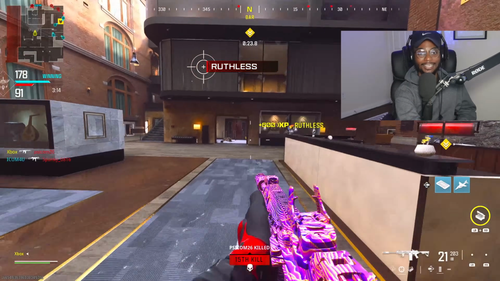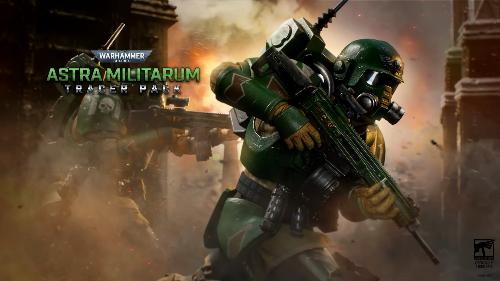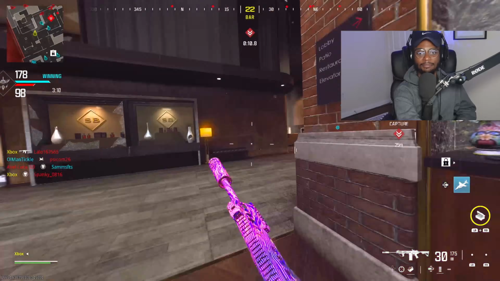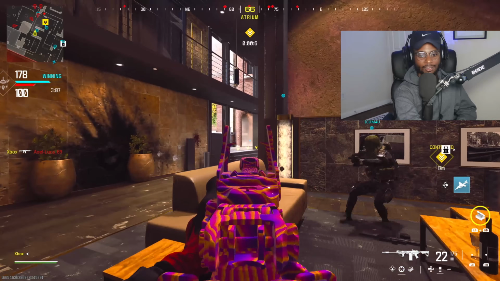I ain't gonna lie. We have the Astra Militarum bundle, which looks pretty dope. I'm not gonna lie, it's pretty cool. This might be the one that I cop just because it has the mask, the gas mask. I kind of like these Milsim-esque bundles. I mean, where the hell are the Milsim bundles? They don't make no sense.